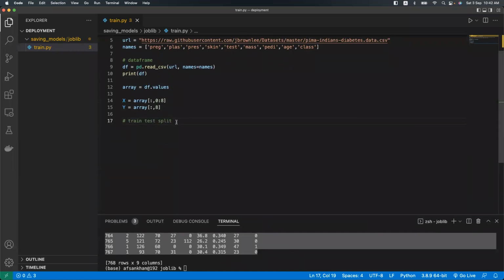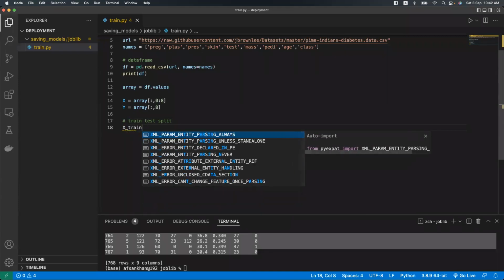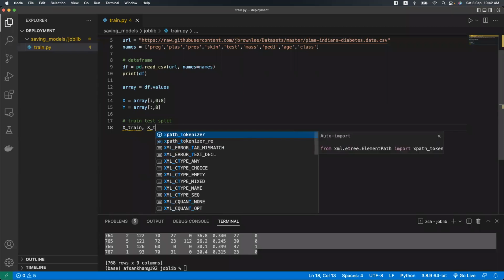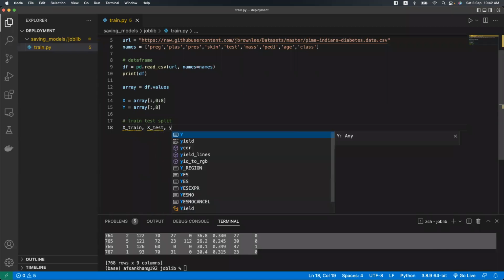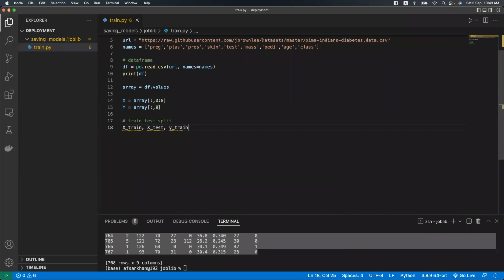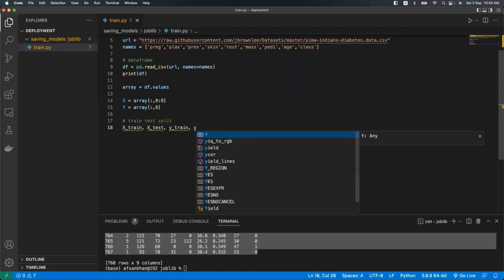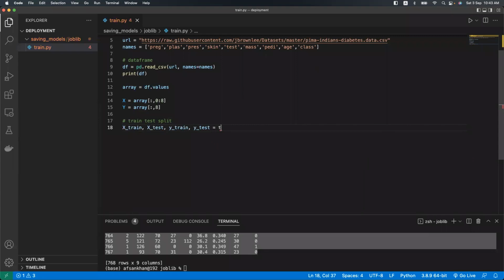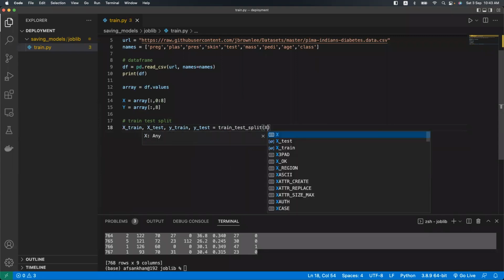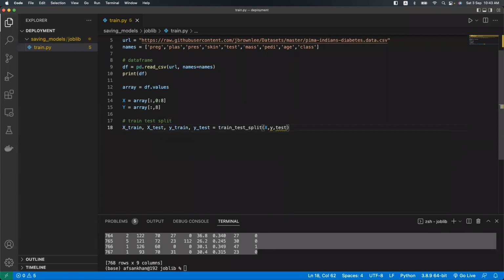To do a train test split, as you guys know, it will always return four values, that is x_train, x_test, y_train, y_test, equal to train_test_split. Inside this, we have to give x, comma, y, and we have to give test_size equal to 0.3.